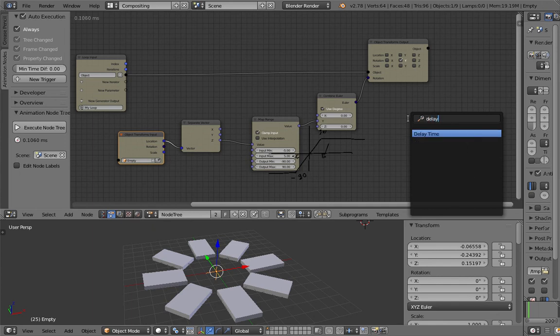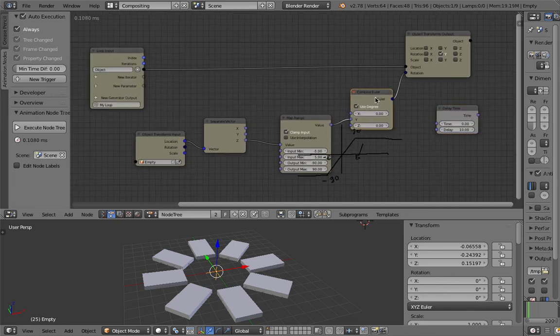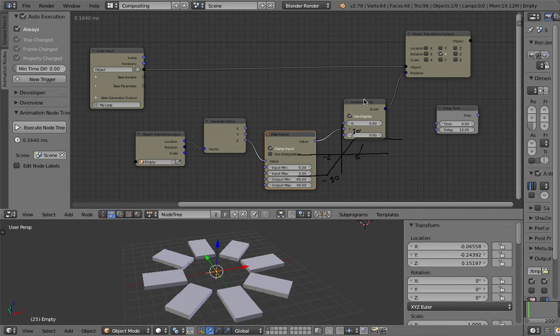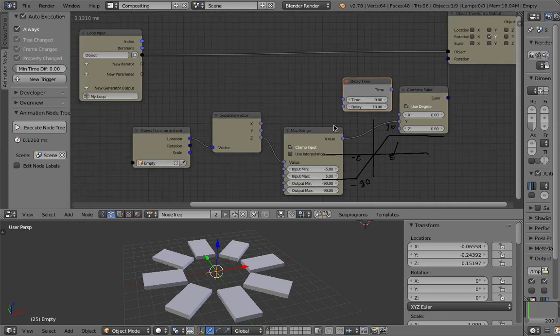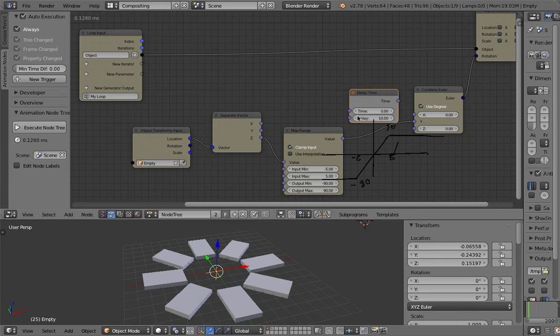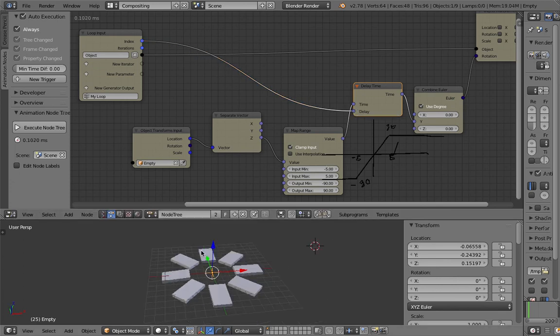There is this node called delay time, and you can use this node to stagger the effects. So we have this, and I just plug in between the map range and the combine Euler. If we plug this value into time, and then we use the index plugged into the delay, we're going to have a stagger effect.